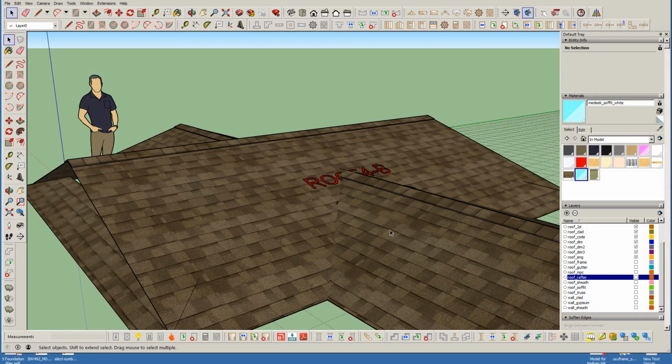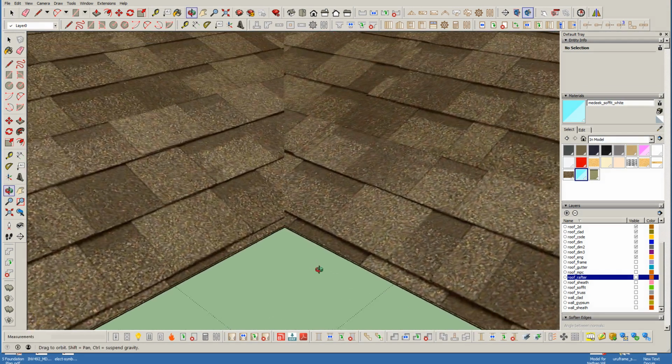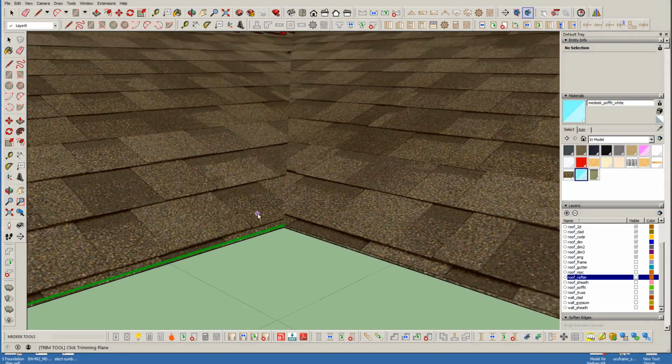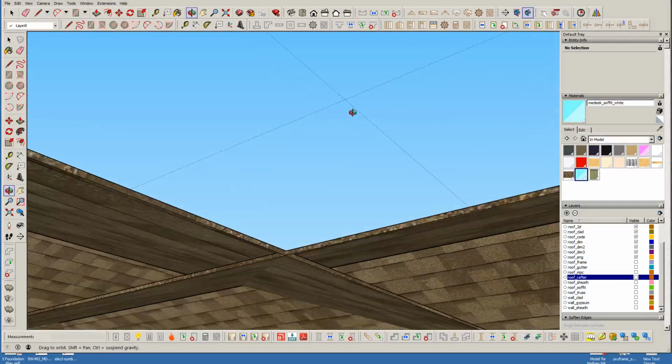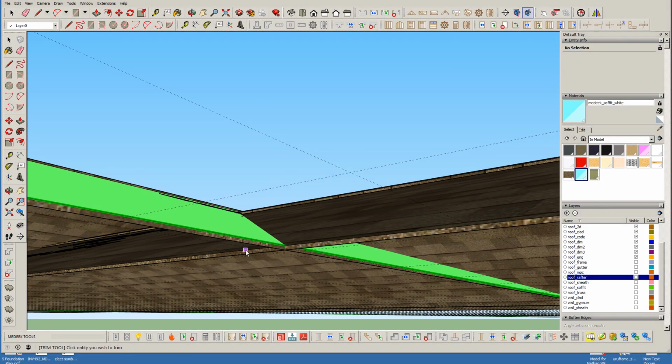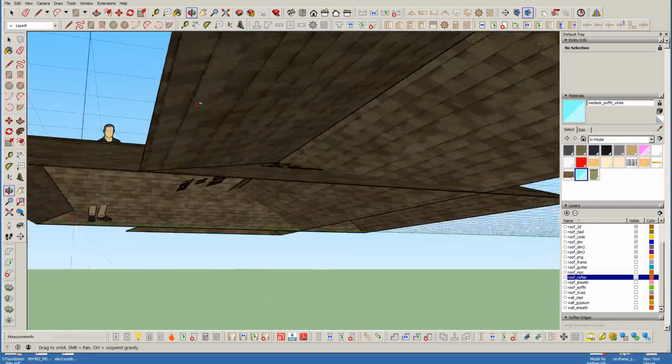So the easy thing to do, like if I were to trim this out, right? So I'm going to trim some of this stuff. Just use the basic trim tool. I'm going to select this face maybe right here. And when I do that, it selected that face. And I'm going to select this edge right here. Okay. And when I do that, bingo, you're going to see it trimmed that piece of cladding.